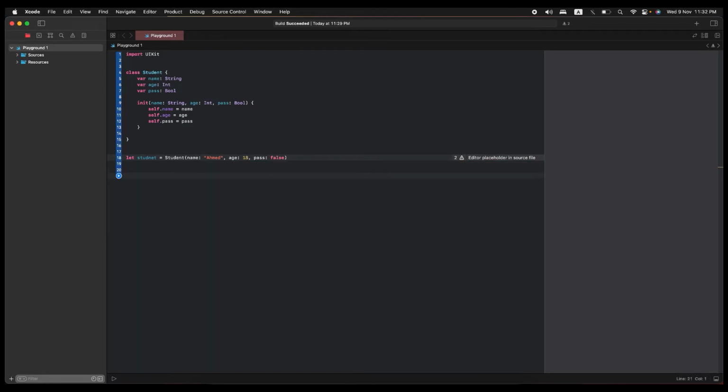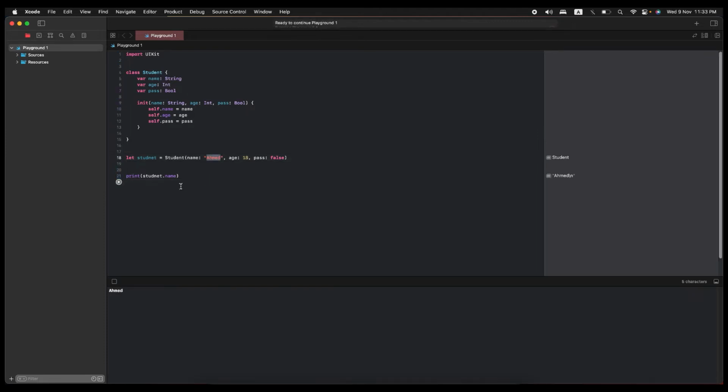Now if we try to get the value, which is print student.name, that means we will have the name Ahmed here. Now if we try to print the age, we will have the same with student.age. Wonderful.